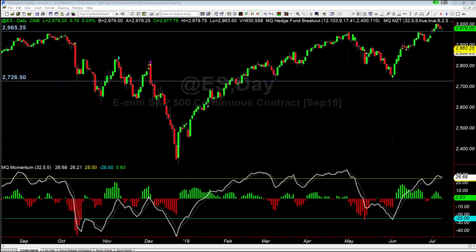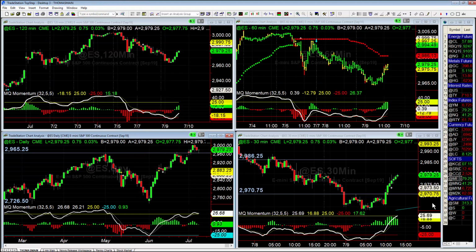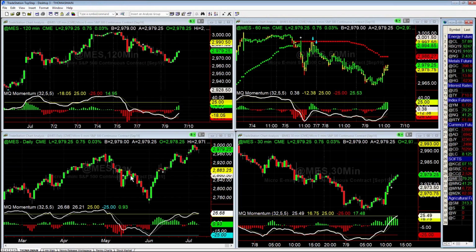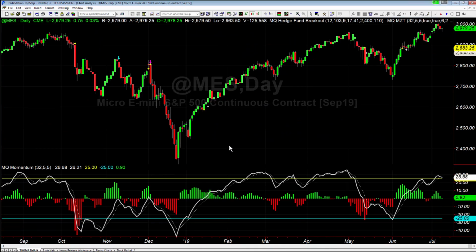So with that being said, there is a new way that you can be trading, and that's using the micro mini contracts that they just came out with. For example, for the S&P, it's MES, or micro E-mini S&P. Now this contract makes it a lot easier.